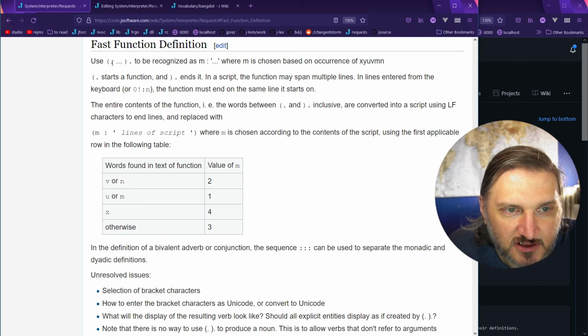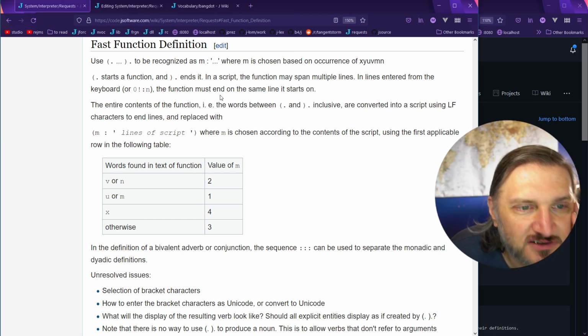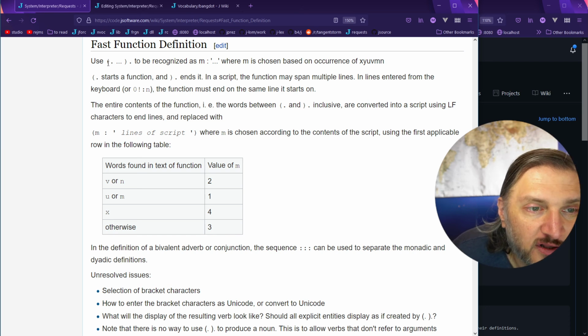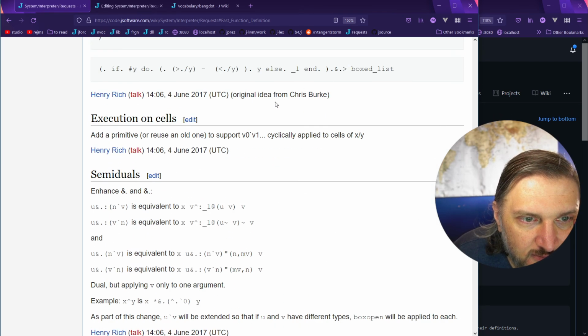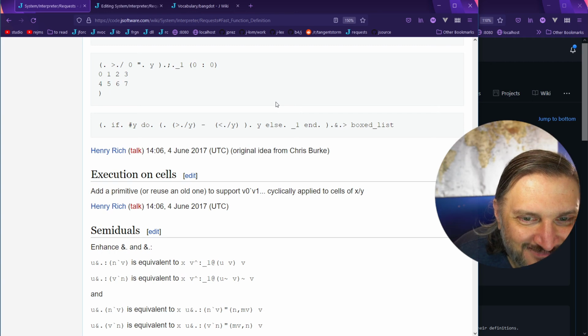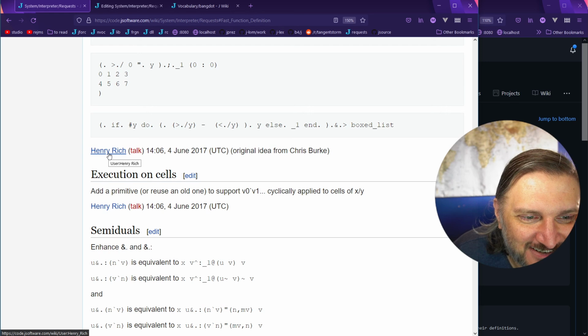Is this corrupted? Use dot to be recognized as m, where m is based on occurrence of starts a function. Oh, they're asking for this. This is direct definition, and this is Henry's.